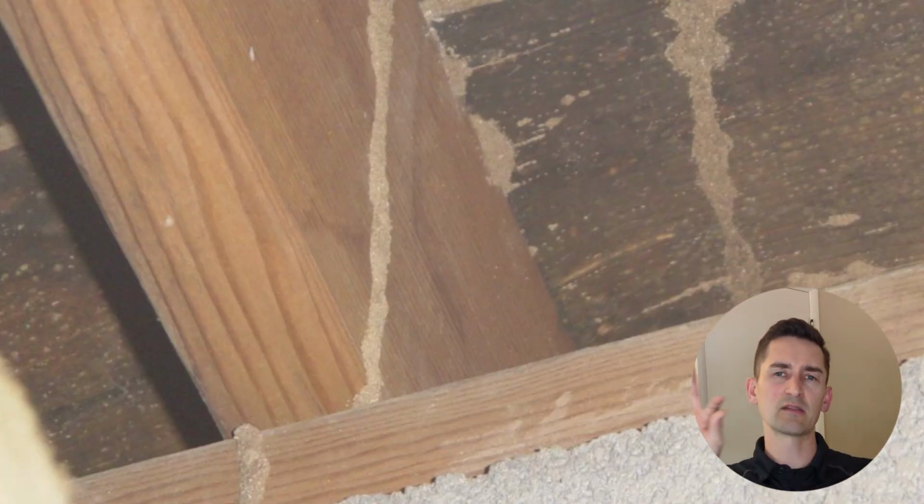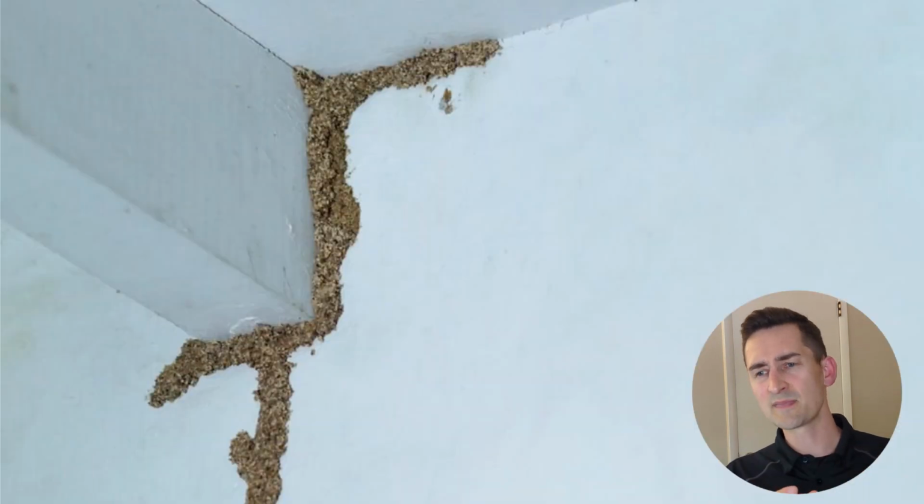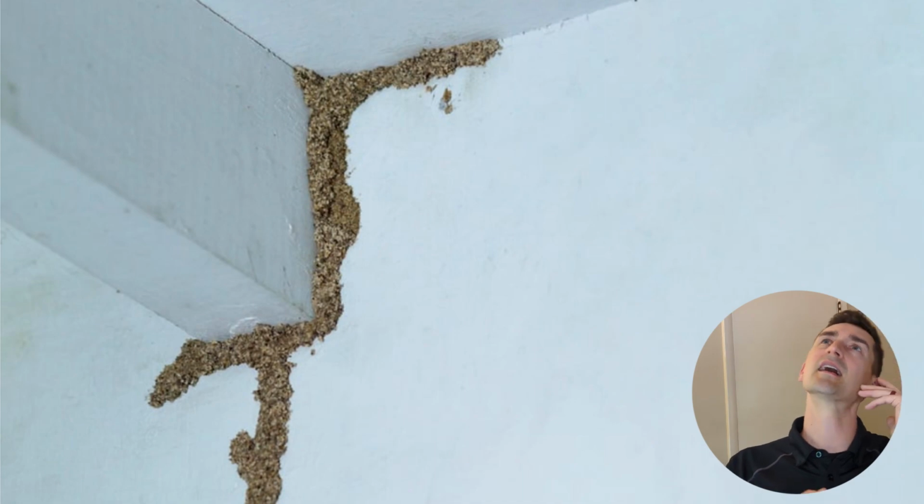I have never had termites before in a property, and this one was revealed when my painter was painting and there was like brown dirt, looked like a dirt line at the top of the corner of the kitchen, and he scraped it off. He painted, and he came back the next day or after the weekend, and the dirt was back. And he scraped it again, and then when he came back the third time, he goes, "Hey Dave, I think you got some sort of issue. I keep scraping this mud, and it keeps coming back." And I said, I probably have termites, and that's something I missed early on.